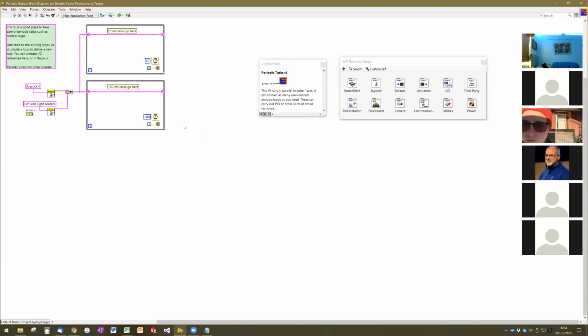What I don't see here is, at least unless I'm missing something, FIRST doesn't actually seem to be sending the information to the drive motors. So I don't think the robot would actually move by default. Amelie is actually the last person who used the default code. I don't know if she's on the line and can mention whether or not she had to type in her own code to get that robot running at Little Rock.